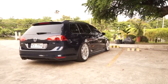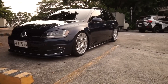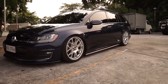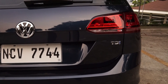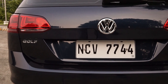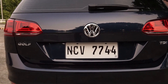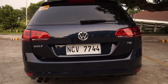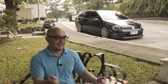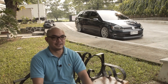Usually people will say you should get an SUV, you should get a van. Well that's well and good — no offense to those people who drive an SUV — but for me personally, it's just kind of weird. Kasi medyo mataas, so you'd have to lift the stroller, lift the bags. So that's the advantage of getting a wagon because of the ride height. It's low, so you don't have to carry the stuff into your trunk.